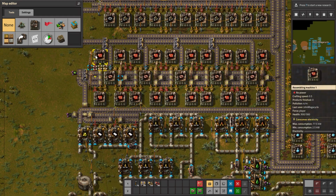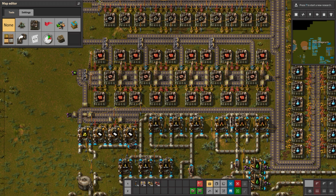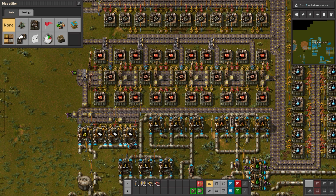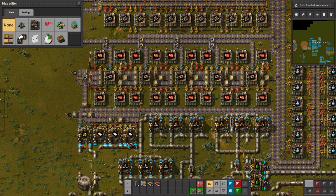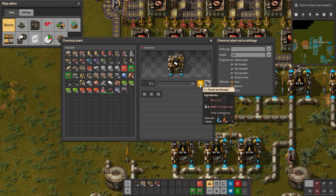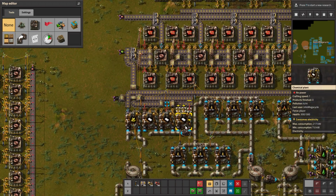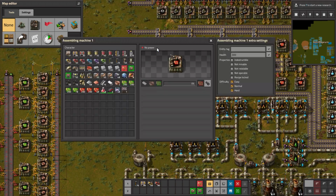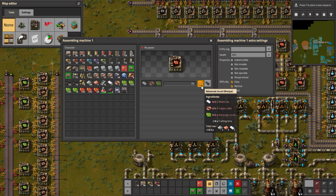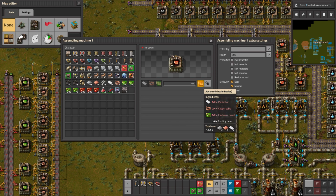So every 6 seconds I need two. We have 10, we have 20. So every 6 seconds I need 20. 20 divided by 6 means I need 3.3 plastic a second. This makes 2 plastic a second. Actually, 2.4 would have been enough. I think I overkilled it slightly. Let's do that math one more time. I have 10 machines. I have 20 machines. Oh. Yeah, 20 machines times the 2. Wait, how much plastic do I need? Times 2 plastic divided by 6.